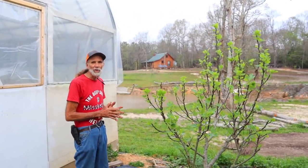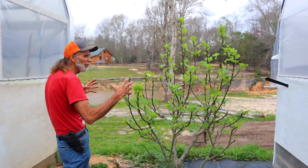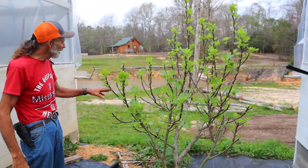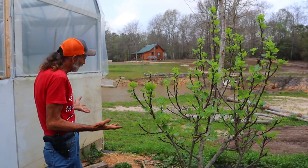Okay, guys, before we go into the second high tunnel, look at the fig tree here. We got this fig tree in between both high tunnels because figs love being protected. And this thing is way ahead of the other one over here. And we're excited now. Hoping that it does good. It looks like it's kicking it.